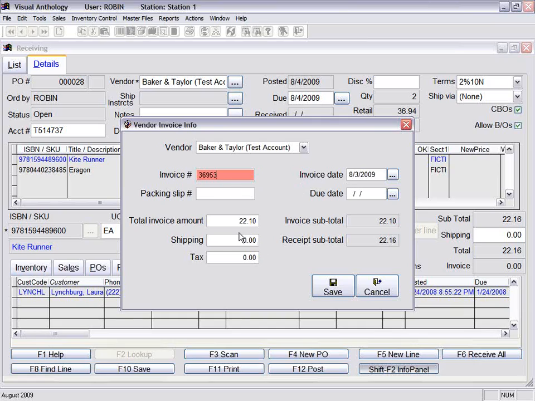Okay. Now, you're going to cross-check to see, does my invoice subtotal, that's coming from the vendor, match my receipt subtotal? That's from Anthology. Do they match? If they match, you're good. Okay, you know you're receiving right, and you can move forward, no problems. If they're not the same, you need to stop and figure out why. So the first question is how different are they? Just know that a few pennies is probably rounding, not a big deal.